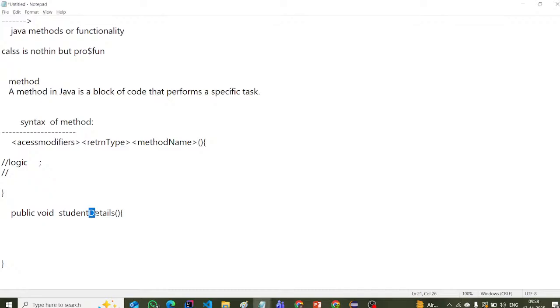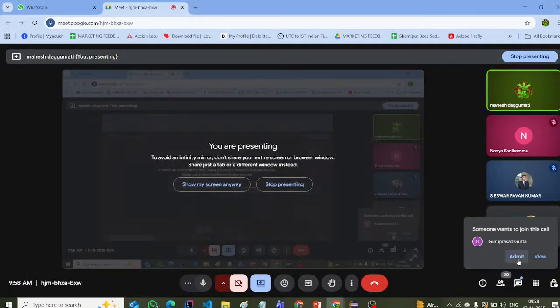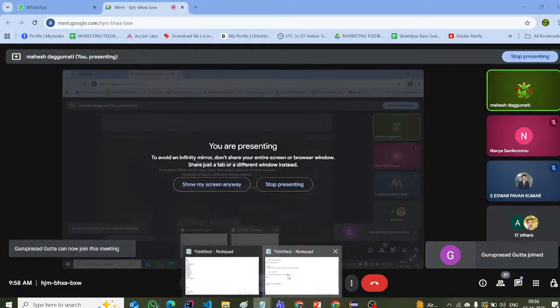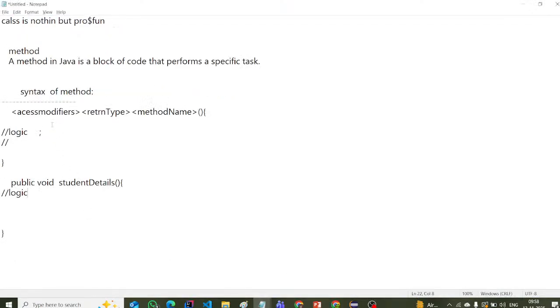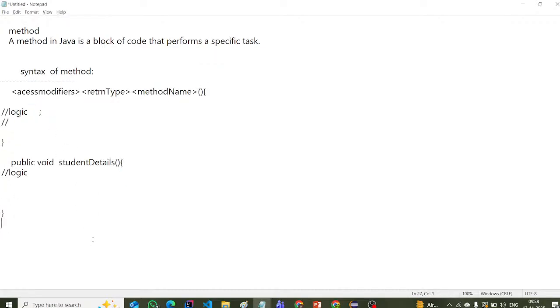This is one of the rules in naming convention. After that we have to write the logic here. Done. Based on this syntax I wrote one method.